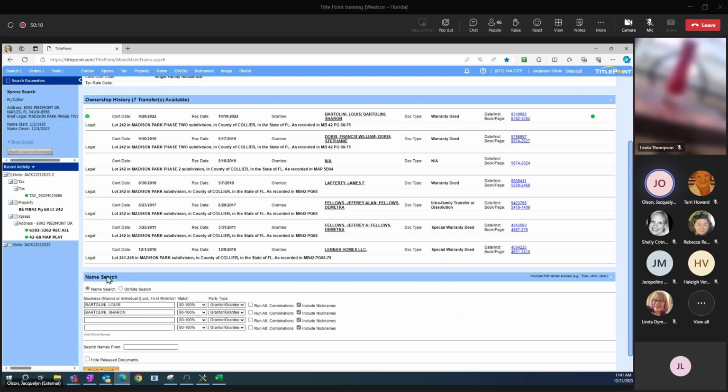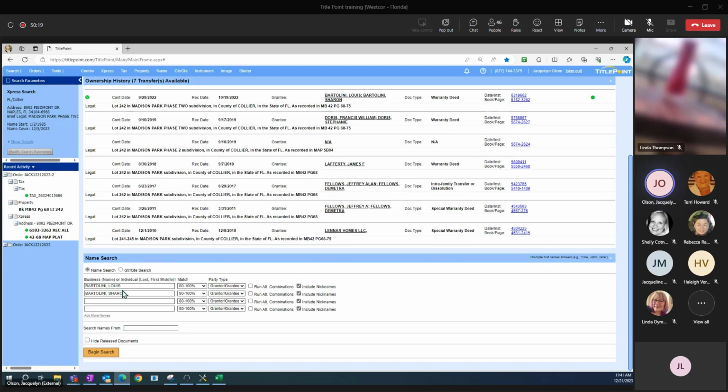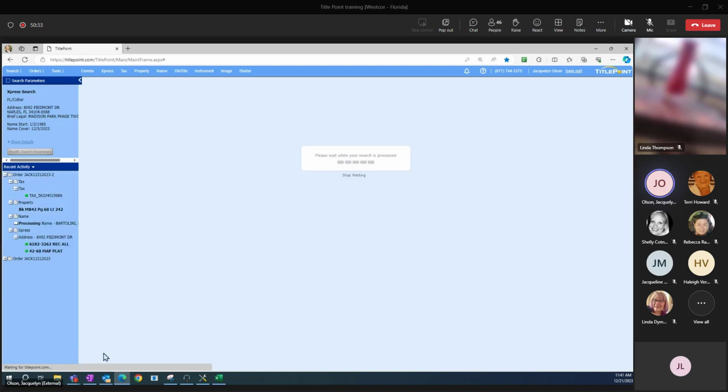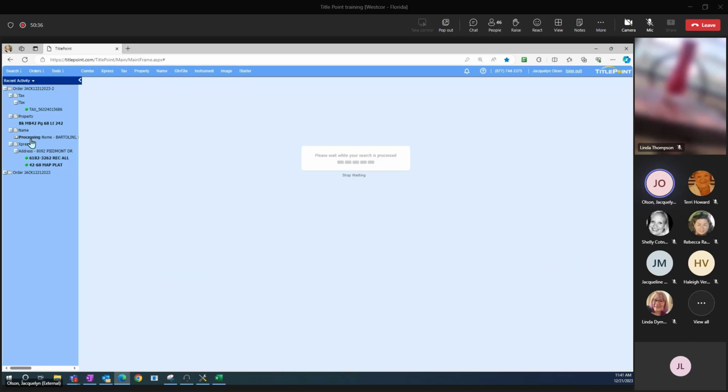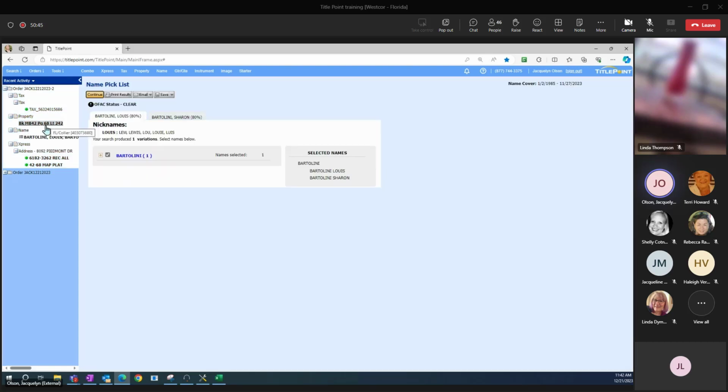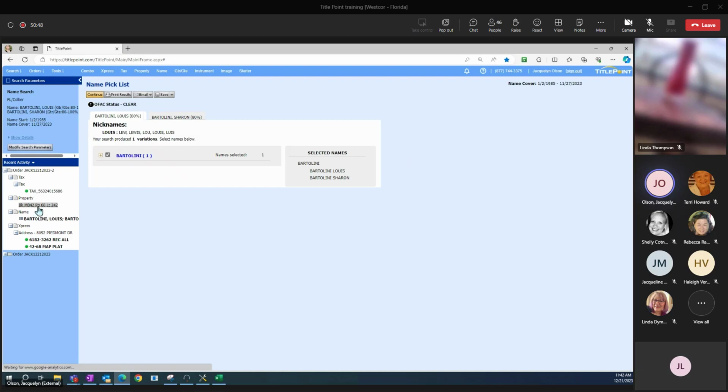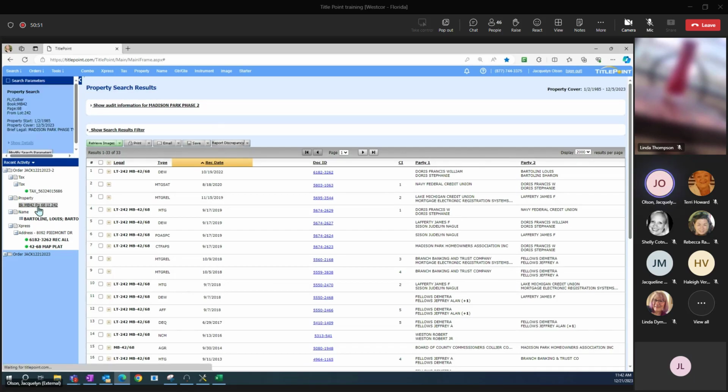And then also at the bottom here is where you can kick off a name or a grantor grantee search. And you could have done this automatically on the last page, but I like to come in and make sure I have my commas, make sure these are spelled correctly. Usually if there's any middle initials, I'll take those off, and so on and so forth. And then I can go ahead and begin that grantor grantee search, even though I think I just did the name on accident, but we'll just ignore that. And then I also opted in to automatically run my property, and you can see it's in bold, so I'm going to go ahead and just click on that, and we'll look at this first before I get into the name.